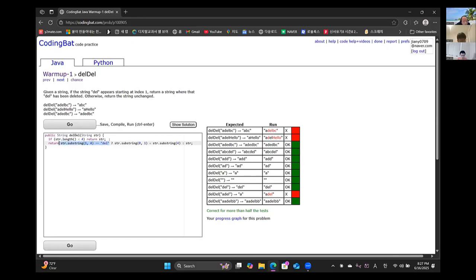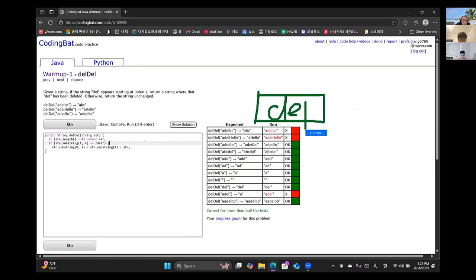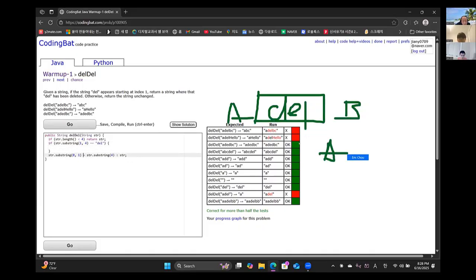It did the whole thing on the third line. You need to have an if. You need to check if, starting from index 1, you have DEL or not. So if you have this, it returns A plus B. If you don't have DEL, it just returns the whole thing.